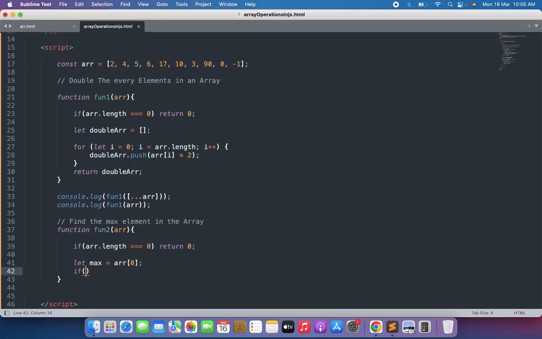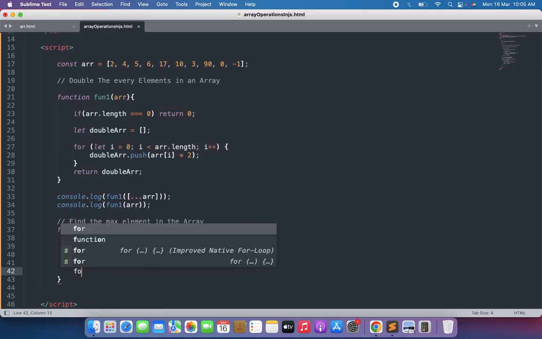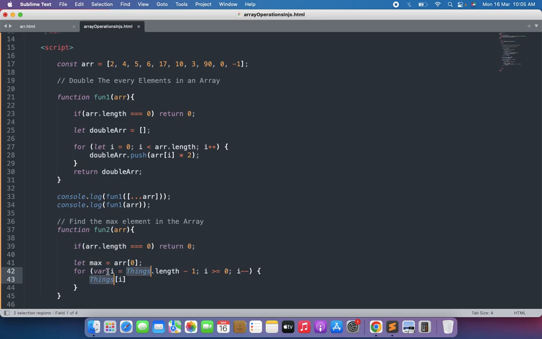So I'll use a for loop here, starting with 0, up to this array dot length, and I'll increase the iteration every time by 1.